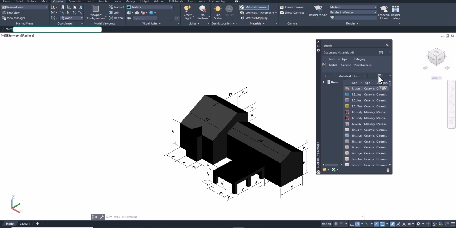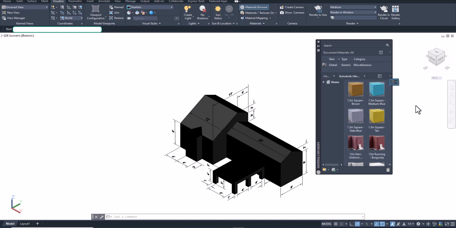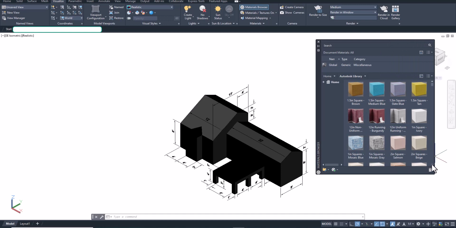And so in this dialog box, you can only see these little boxes. So you might go over here to the top right of this panel. There's this little arrow. It's hard to see, but it's a way to get to a menu to pick thumbnail view. And the thumbnail view will give you kind of a bigger picture of what all these materials are. As you scroll through them, you can see there are a lot of materials.